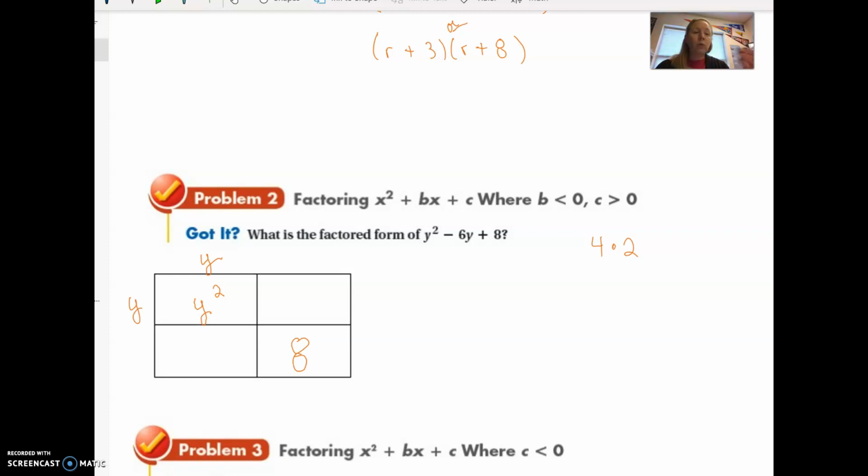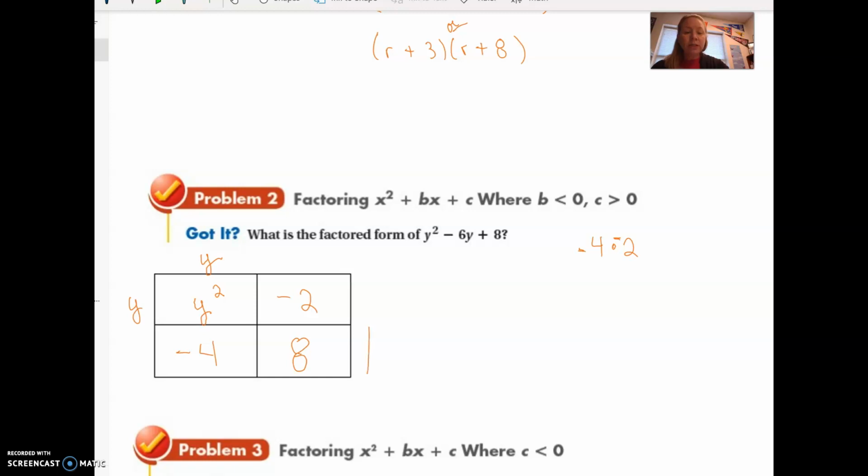So then we have to think, okay, what's another combination with the signs? So what if we made this -4 and -2? When you multiply those, you still get a +8, but we now can add them to get -6. So now the signs have to be -4 and -2. Well, we can use the box. These two would be going diagonal from each other. And again, it doesn't matter the order. They just have to be in the box, and it has to meet that criteria.